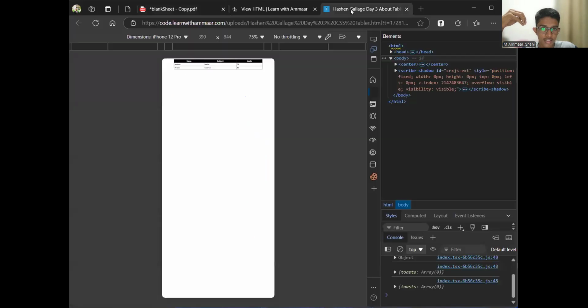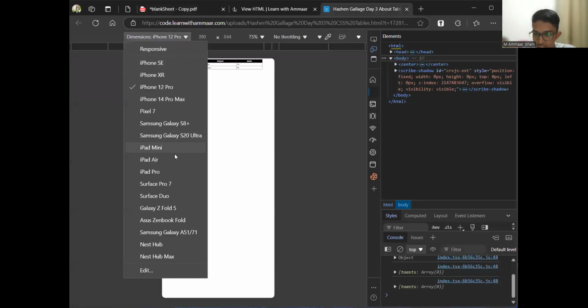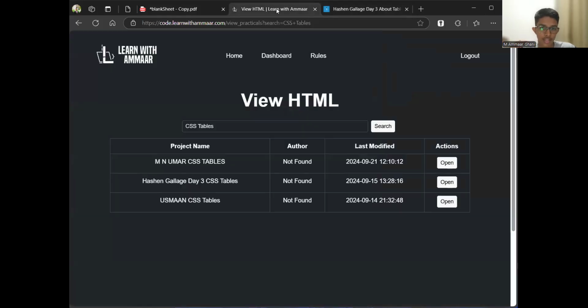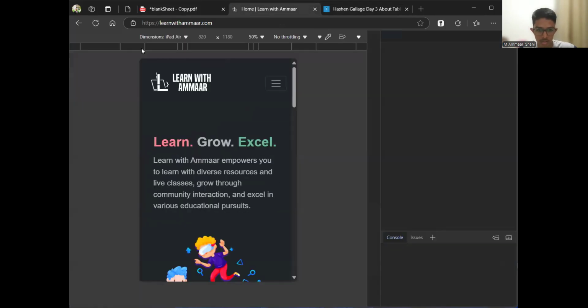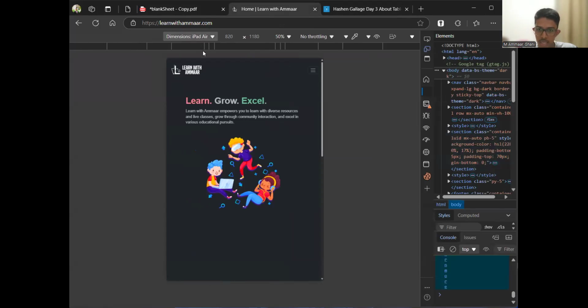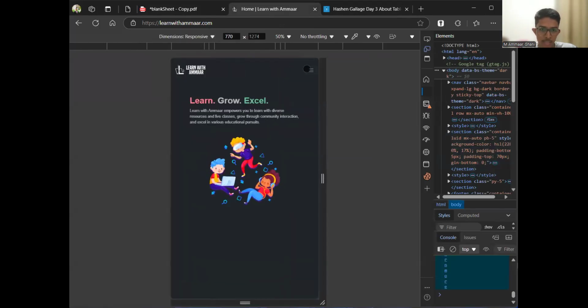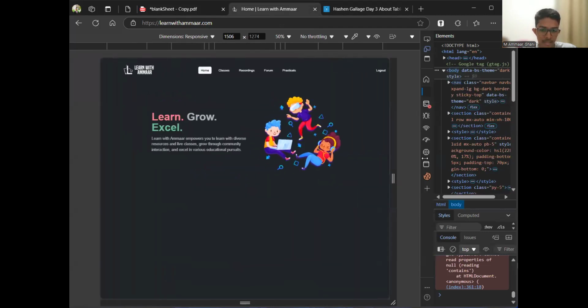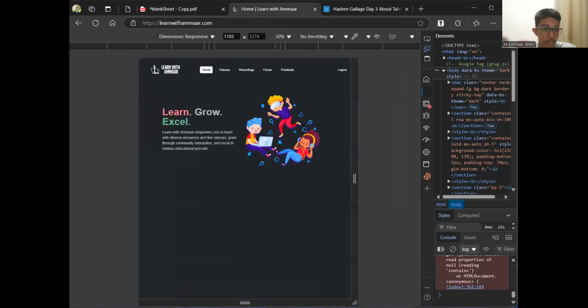Now let's check this on a tablet. Let's give it as an iPad or something. On the tablet, it's a little okay here. But when we take advanced websites, for example, I have made this website to be responsive on different sizes. For example, if I choose responsive on a mobile phone, it displays this icon and it's different, and on a desktop, it's different. Okay, it's programmed in that way.